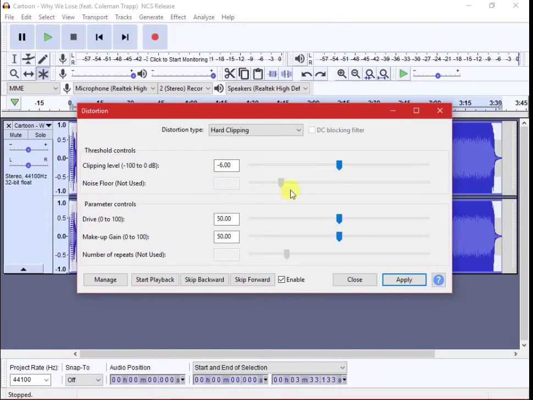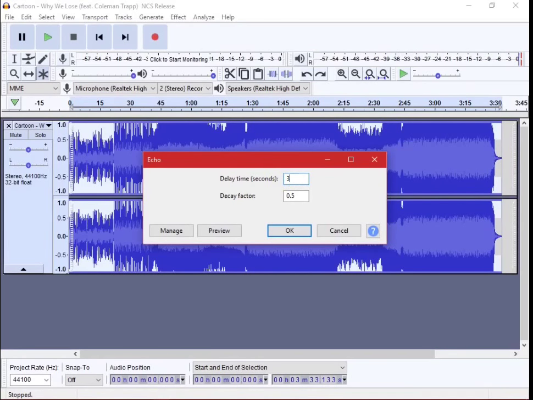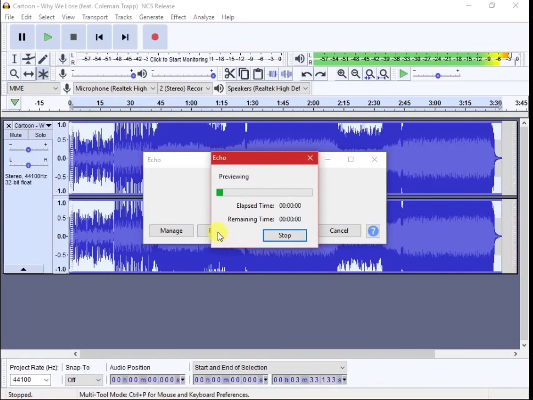Distortion adds noise to your audio, so there's like an effect, like grains behind it. Distortion adds grains to your audio just like in pictures. That's the best example I can give you guys. And this amount can be tweaked with these bars here. The echo option echoes the sound at a particular interval of time.